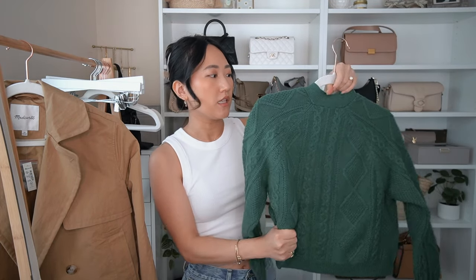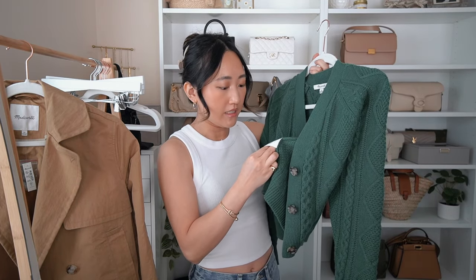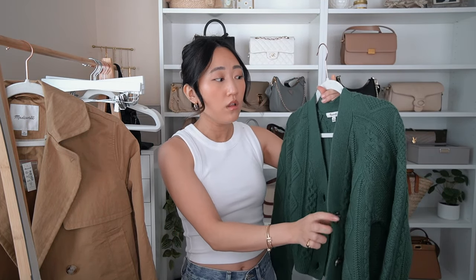This is what the back looks like and the quality of the material feels really nice to me — it's not super scratchy. Just keep in mind that it is 55% wool, so if you are very sensitive to the itchiness of certain fabrics, try it on before you buy it. That is the first piece and I am obsessed with it.